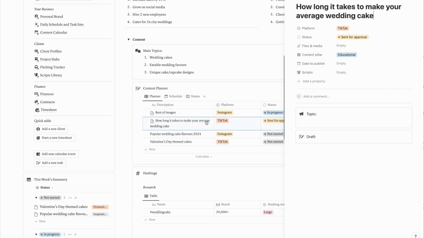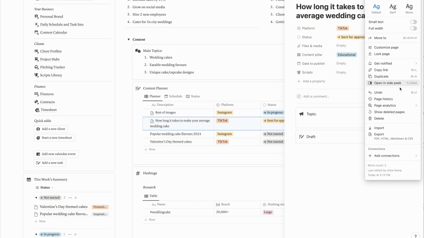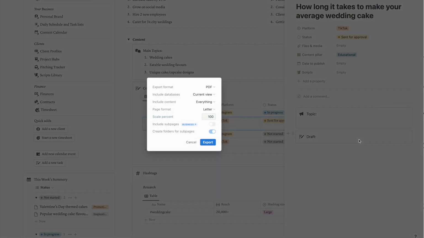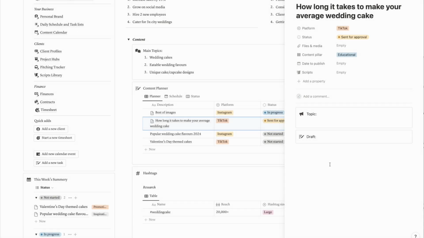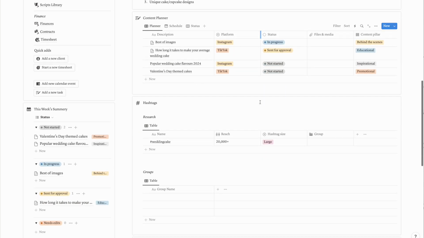Now, if you were creating something and you wanted to share it with your client, again, even though this is not a client database for you to give access to your clients, you can actually click the three dots in the top here and you can have export. So you can export this whole section here filled out as a PDF and send it to your client without having to copy and paste a lot. So if you wanted to send them something that had the caption, hashtags, if it was a blog post, if it was a script, whatever, you can send that to them as an exported file and just email it through and then just track what their responses are here.